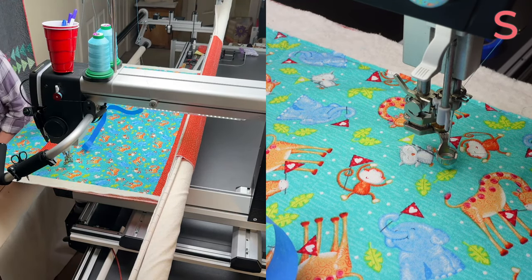Apparently someone has just tuned in and is asking about the blue tape and what it's for. It is just my guideline to keep things on the straight and narrow. So I'm quilting these very wavy lines and bubbles across the width of a quilt. It can be difficult to keep those wavy lines level. It's all too easy to run uphill and to run each row running more uphill. You can shortly have a bit of a mess on your hands. So having that very visible blue painter's tape, and I just move it along as I progress down the quilt, having that very visible tape helps me keep things straight.